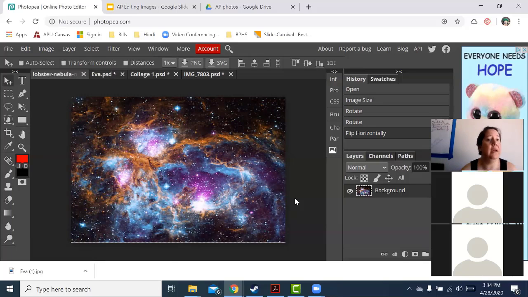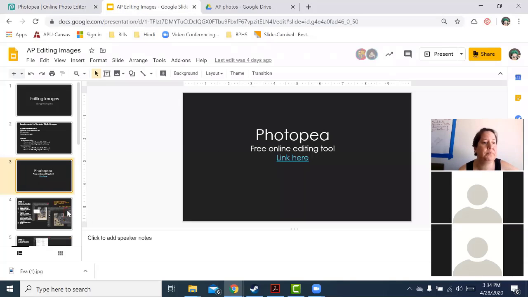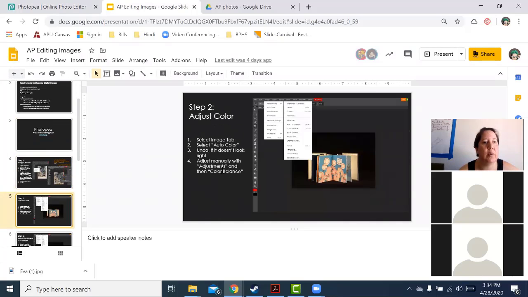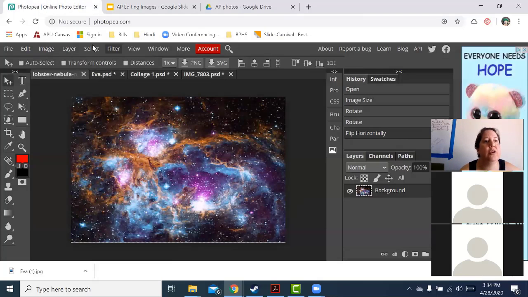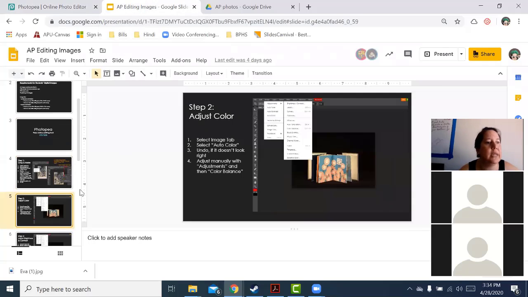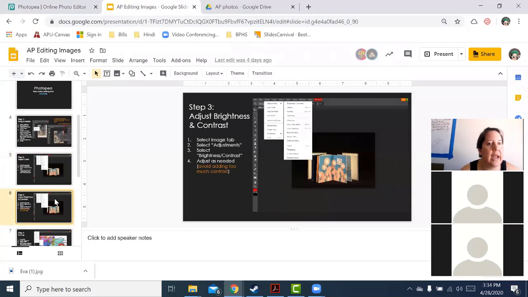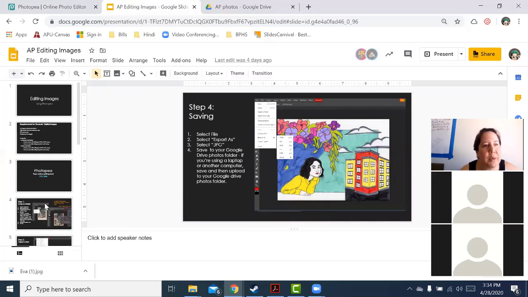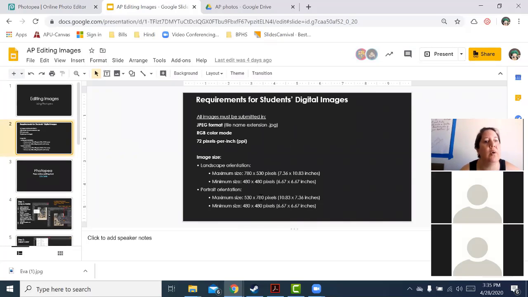So my word of advice is to have this open and then just go through and be like, okay, I need to crop and resize. I need to fix the color. Okay, what do I do? Oh, wait, auto color, okay. And then go back and use it in here. That's going to be the easiest thing. Or let's say you're like, okay, I'm done. How do I save? Okay, here's how I save it. Okay, what were those measurements again? Okay, they're up here. Oh, okay, I need it to be this.